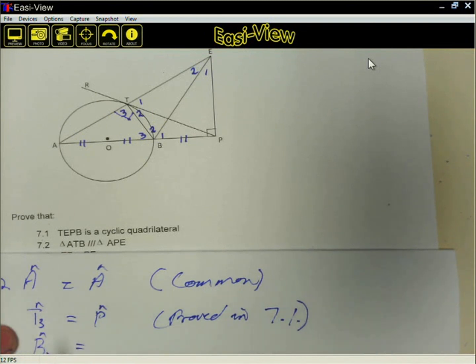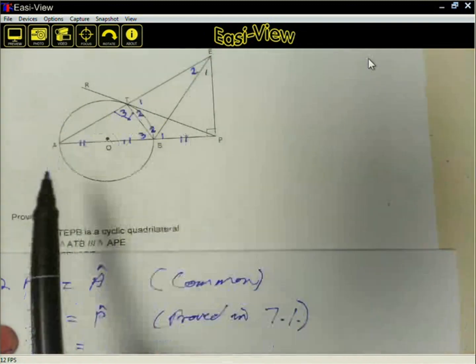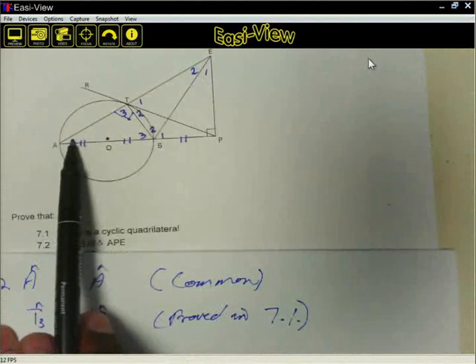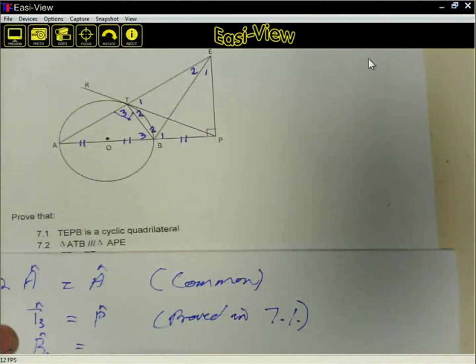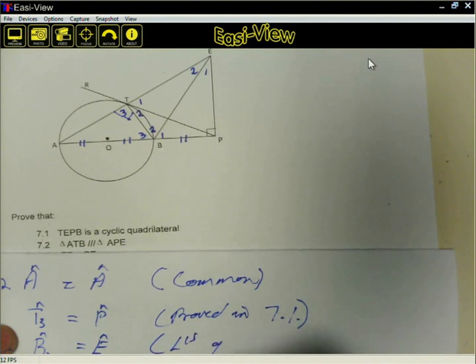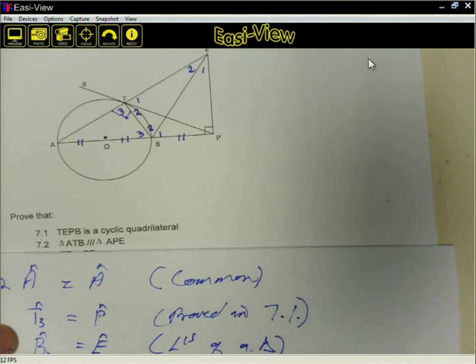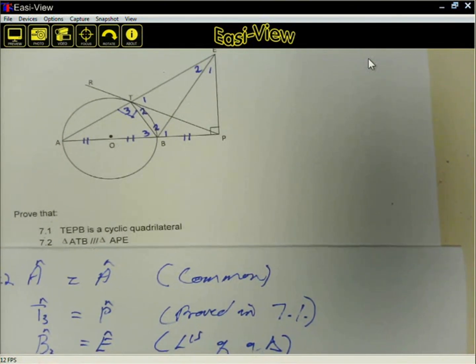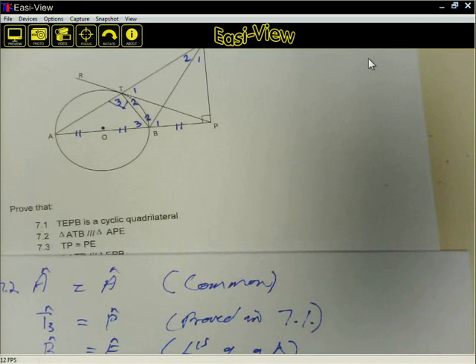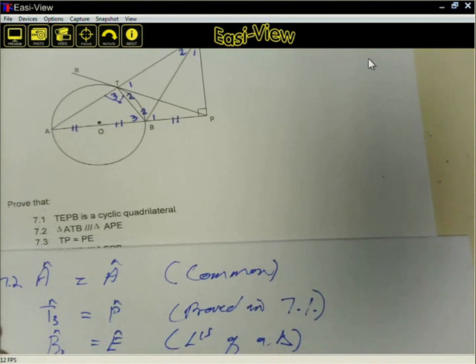And in triangle APE, we have talked of angle A, we have talked of angle P, we still have to talk about the whole of angle E. Let me say angle E, it means it's both angle E1 and E2. Those will be the remaining angles. If you apply the theorem that says angles of a triangle are supplementary, those are the remaining angles, therefore they have to be equal. Now, order is very much important here.